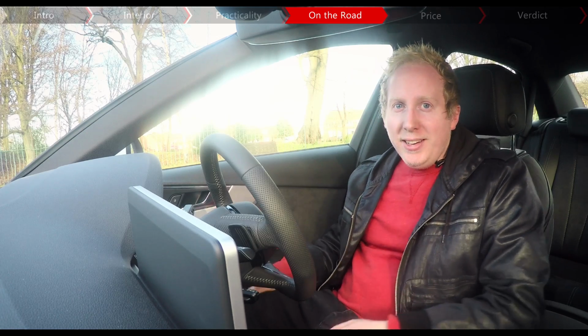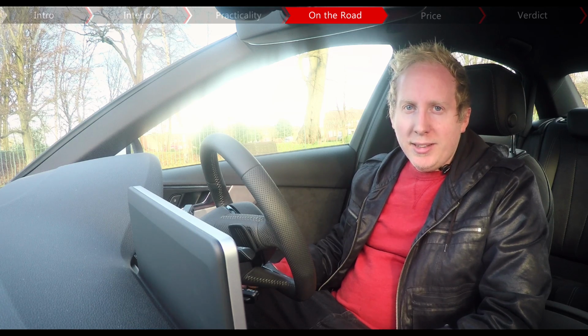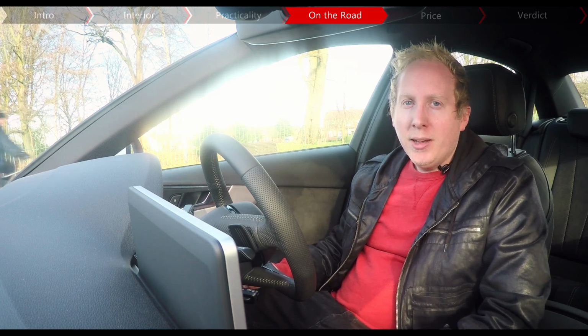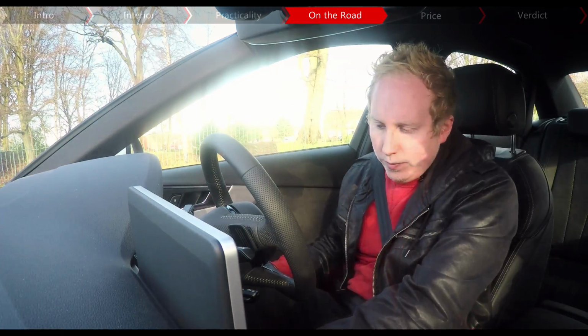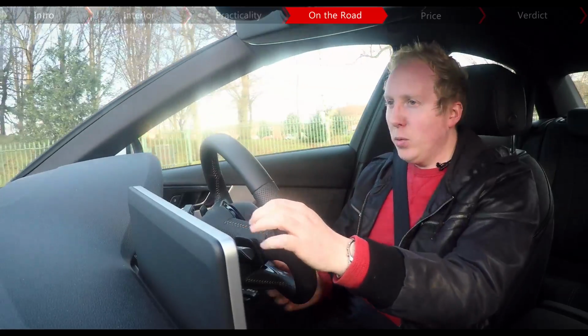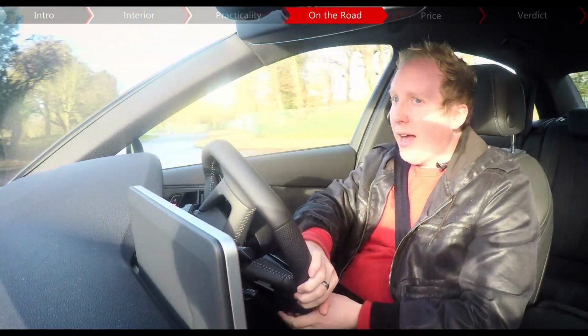There's a couple of things you need to know about the Audi A4. Firstly, it's also 100 kilograms lighter than its predecessor, and secondly, it's extremely aerodynamic, meaning it can cut through the air with ease. Now, along with improved suspension, this means that once you're on the road, it feels very light on its feet, and it's also much more refined.